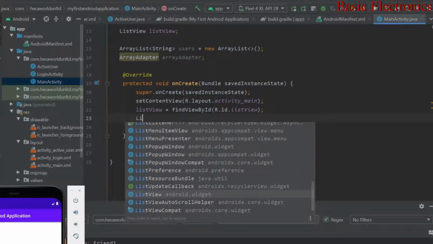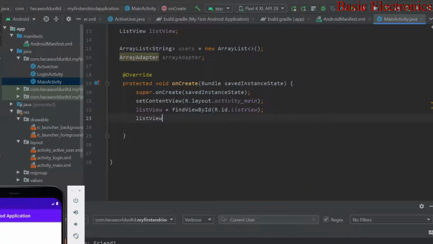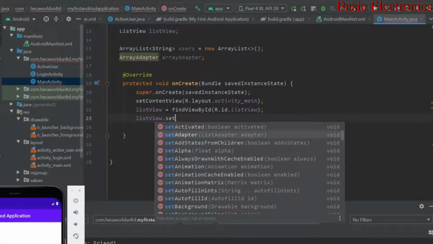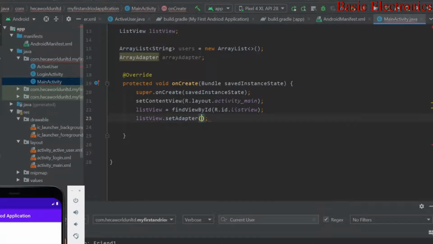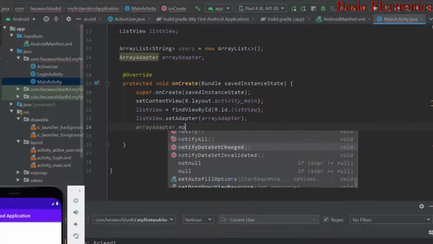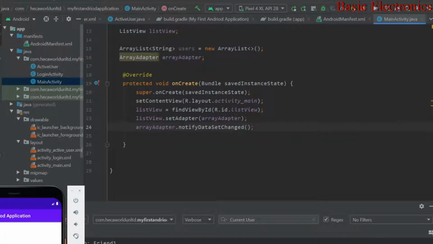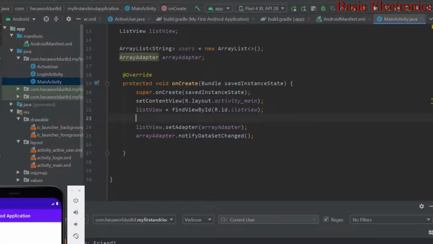listView.setAdapter, and we're going to set that to the arrayAdapter, and then we're going to notify. I think you probably noticed we missed something here, because we need to make sure that our array adapter has a layout assigned to it.